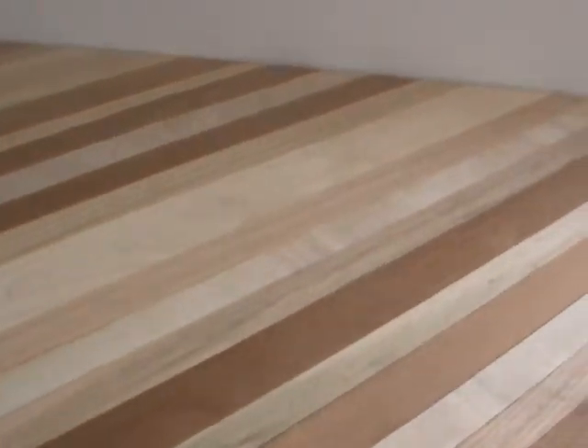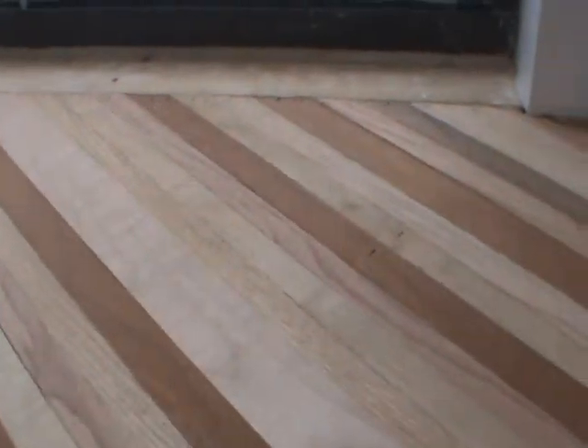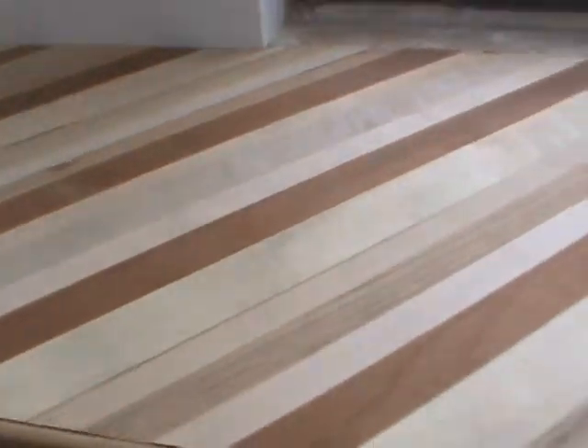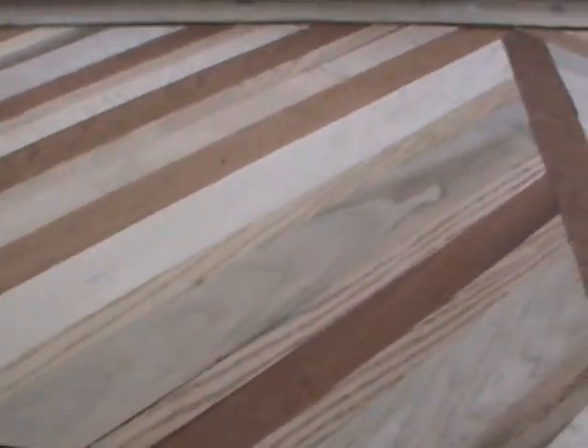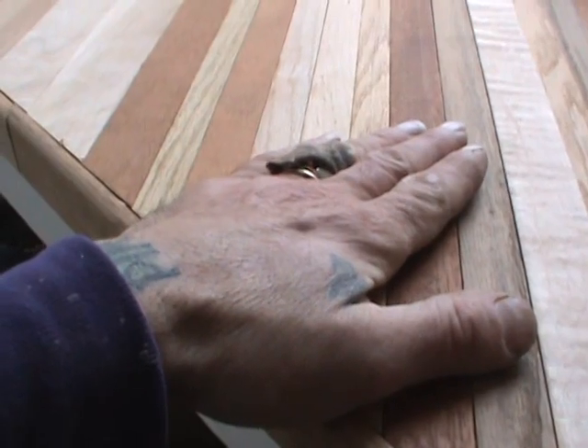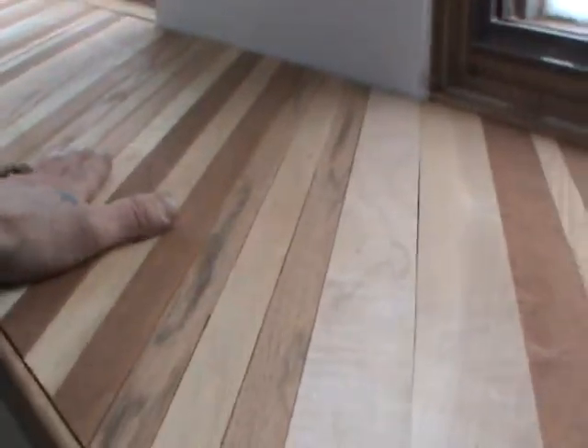I'll show you this and then I've got to go to work. I'm afraid the camcorder will die because it's so cold in here. A lot of cotton. Did a little something different here — it's not as level as I wanted because a lot of it was warped. I'm not using it as an excuse — maybe I just suck as a carpenter. Anyway.